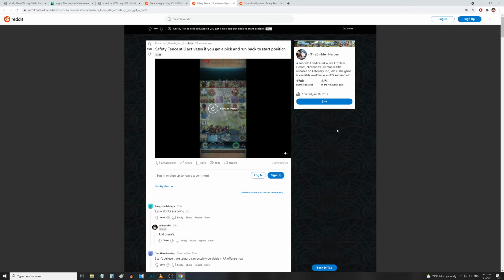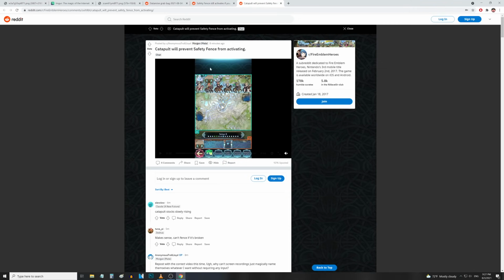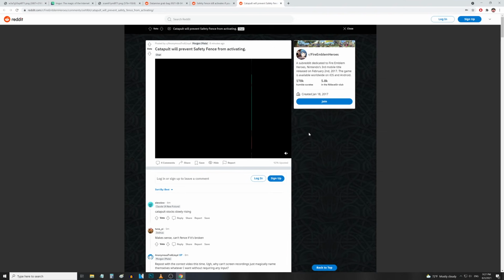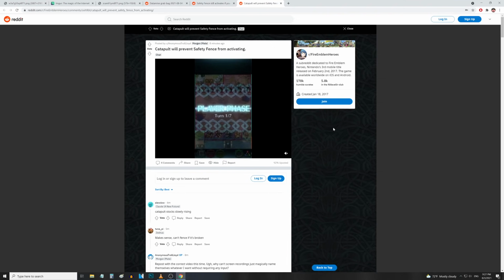I get that Legendary Sigurd was broken as hell, and he's probably just way too good for defense, but now they just gave us something that's way too good on offense. So, I'm not sure what they're thinking in terms of balance. And the catapult will prevent the safety fence from activating. I guess this is really your only hope. If you have a way to break the safety fence, then that's really the only thing you can do.